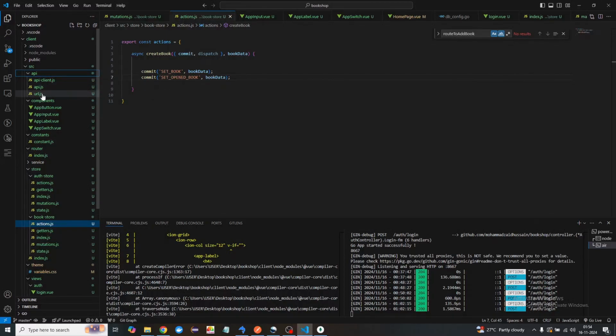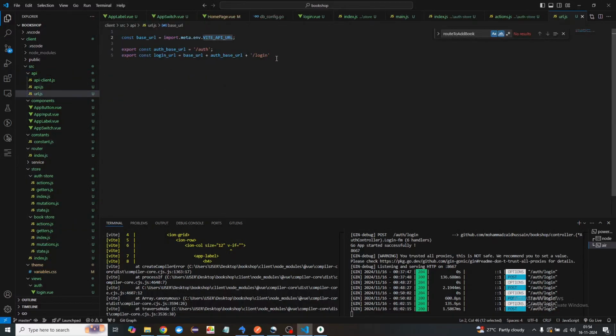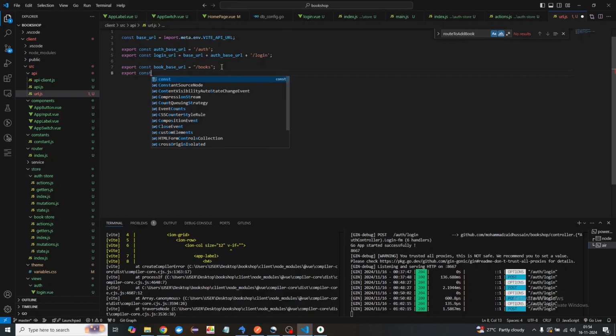So what I'll say is, I'll just go back in URL, and this time what I'm going to say is export constant, and I'll say book base URL, cool. So this is going to be books, of course, and then I'll say export, let me put a semicolon here. Of course in JavaScript it's optional, but if you put it, it looks good. So export constant, and I'll say create book URL.